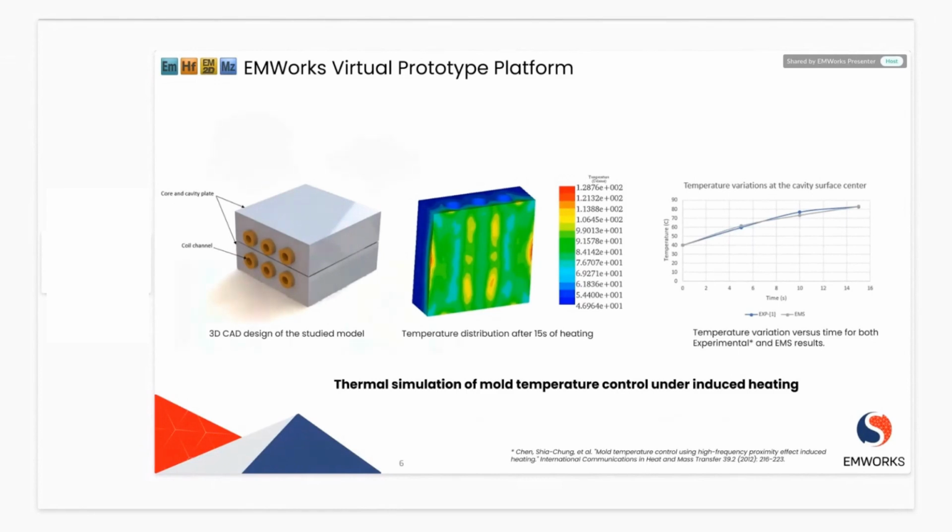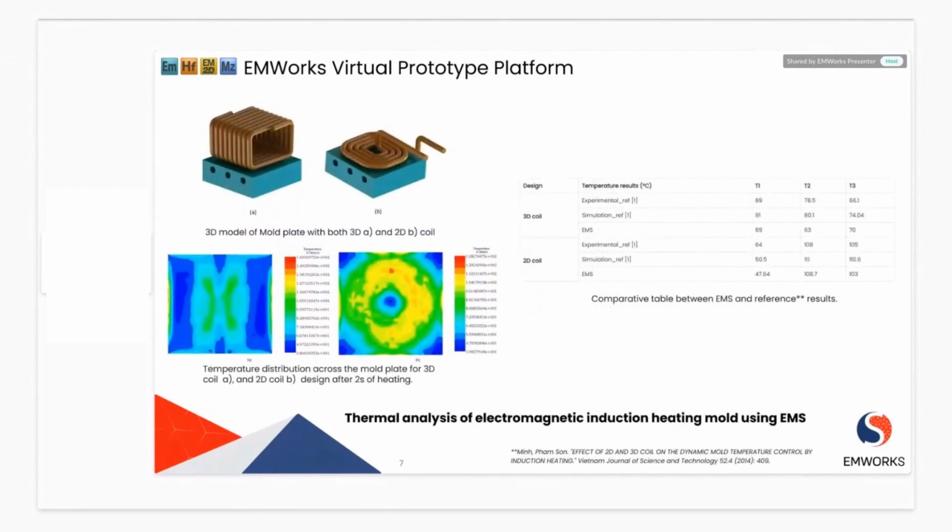All right, let's see another example. It's an electromagnetic mold with different coil shapes. Here the author investigated different coil structures and their impact on the heat. In the left figure the temperature is higher, reaching 100 C, but it is very local; the overall temperature is around 90 to 100 C in the system. On the right, we see more distribution across the heated piece, a more uniform distribution. The heat is better distributed in the second case, the 2D coil.